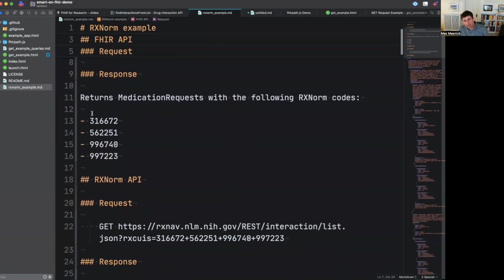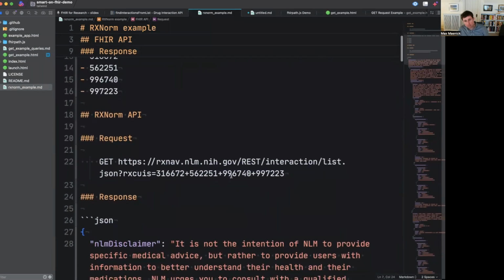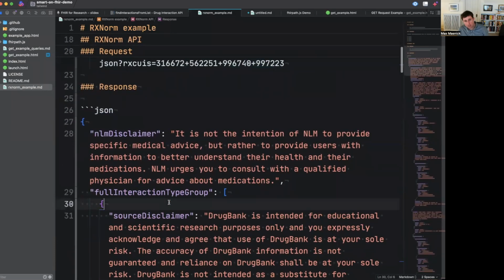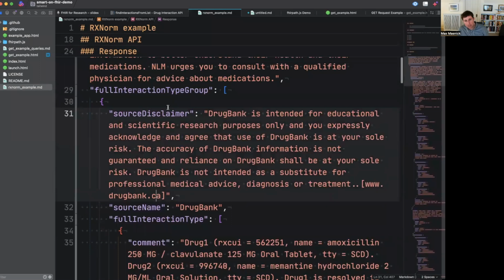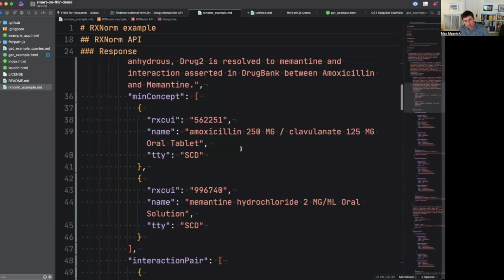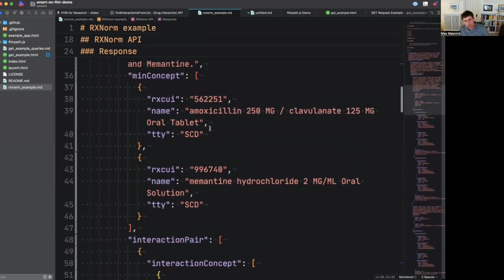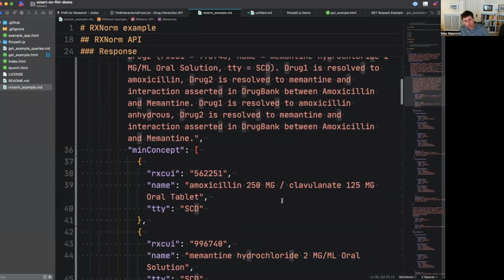That patient will have these 4 RxNorm codes for medications. Then we can plug these into that API I just showed you, and we'll get a JSON response. This is what that JSON looks like. We'll basically have an array of interactions here with some information about those interactions. So we can see that this ID and this ID interact, and we have a description of what's going on with that interaction.